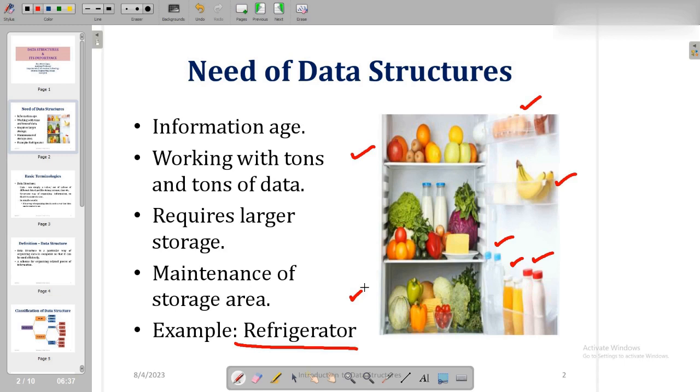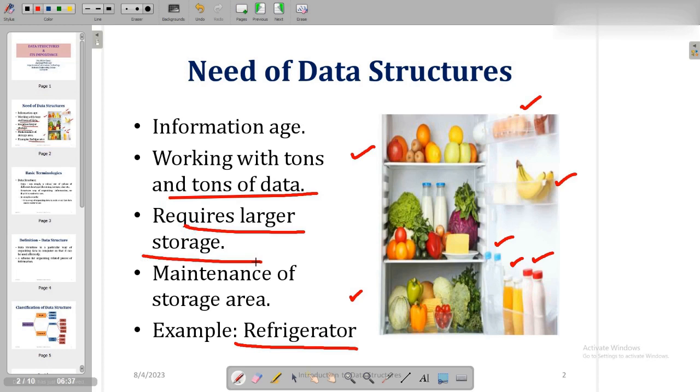If the memory is too large, then how can we arrange all these things? Consider here we have only 10 items. Organizing 10 items is not a very big thing, but organizing tons and tons of data, tons and tons of information is very tough. So we can use data structures for organizing all these things in a proper way. If we have chosen a perfect data structure for storing all this information, then we can easily reuse the data on the next day or in a future time.